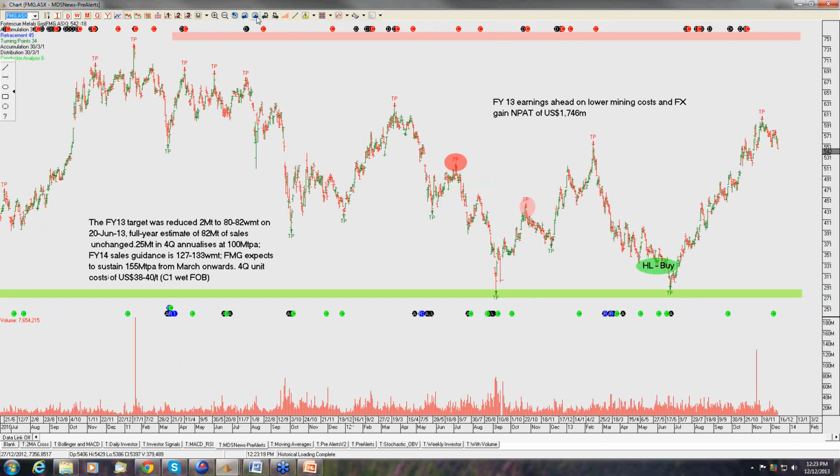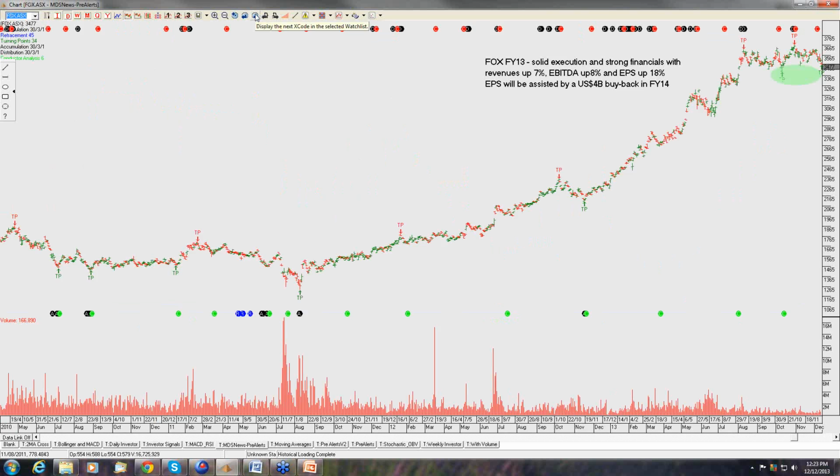Fortescue, the company's been disciplined in paying down their debt, which has been very encouraging. Our preference within the resource space still remains Woodside and BHP. So we're generally not long owners or long-biased towards Fortescue. For clients that do have small allocations to Fortescue, I have a view that up at these levels, the stock's getting reasonably full value across the next 3 to 6 months. Our expectation is the stock price probably struggles to move much higher in the short term.